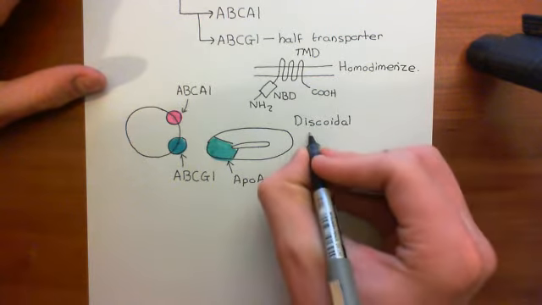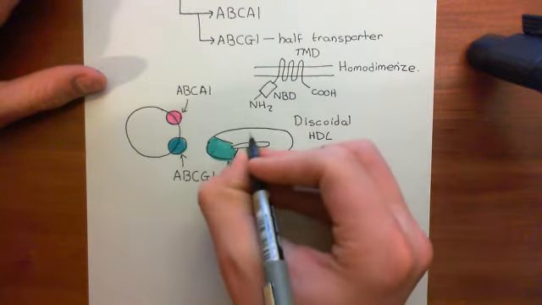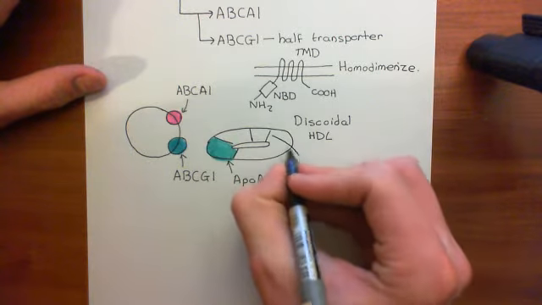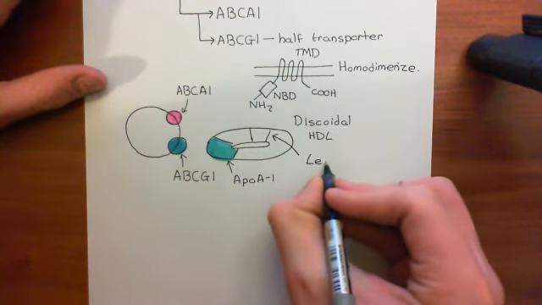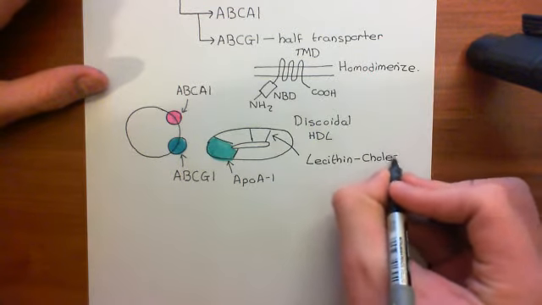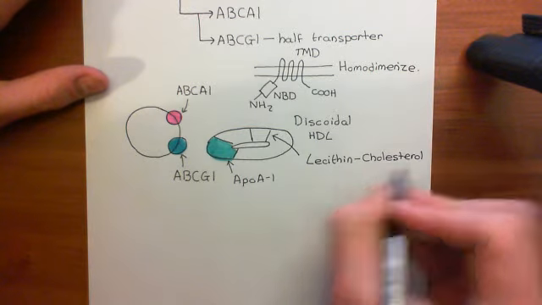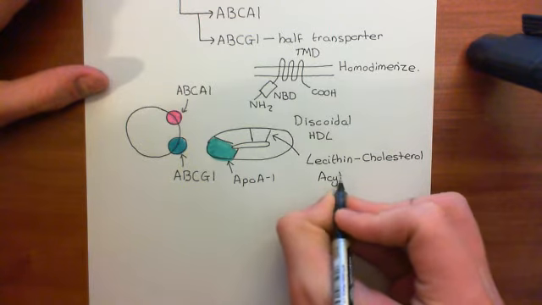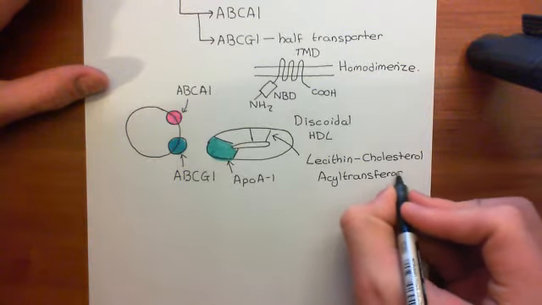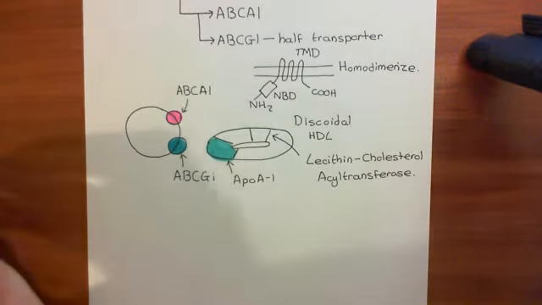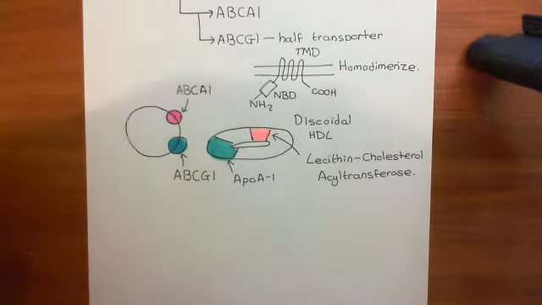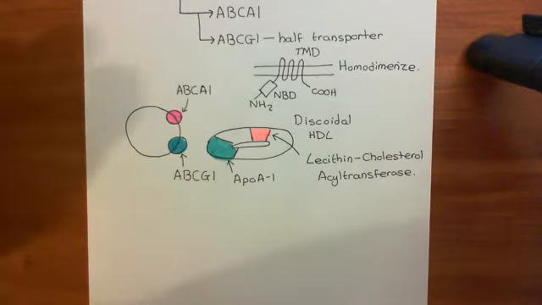Okay, so what's now going to happen is the enzyme lecithin cholesterol acyltransferase is going to come into play. As I said earlier, lecithin cholesterol acyltransferase is often abbreviated to LCAT. Basically this is going to use free cholesterol molecules and also lecithin molecules that we have present within the phospholipid monolayer to produce cholesterol esters. So here is the lecithin cholesterol acyltransferase.